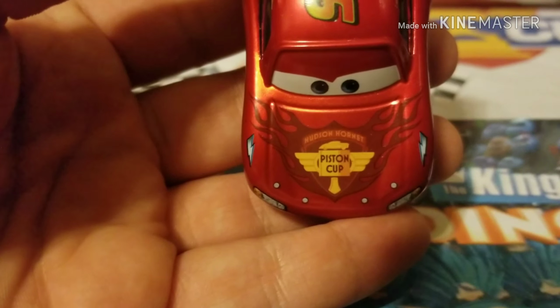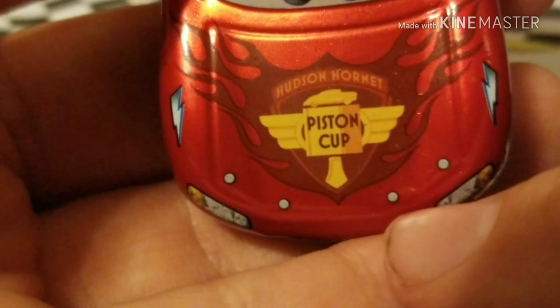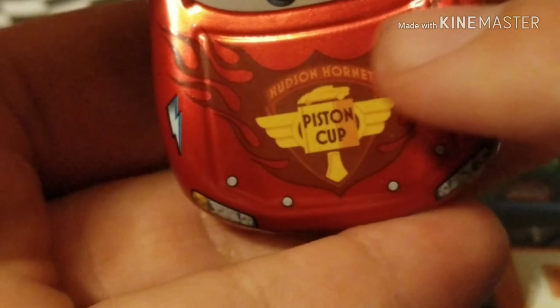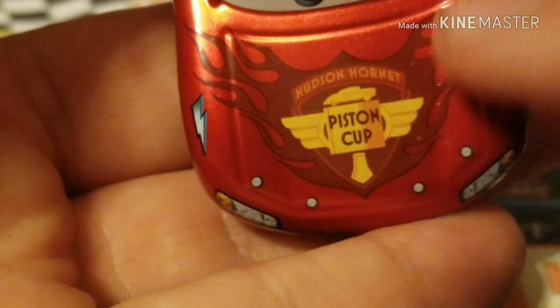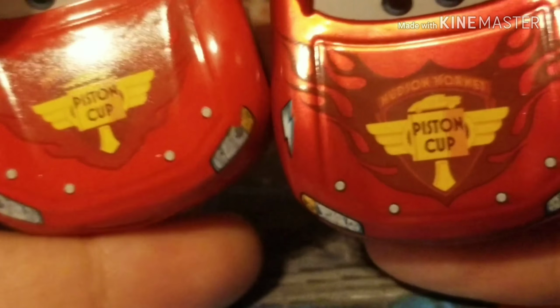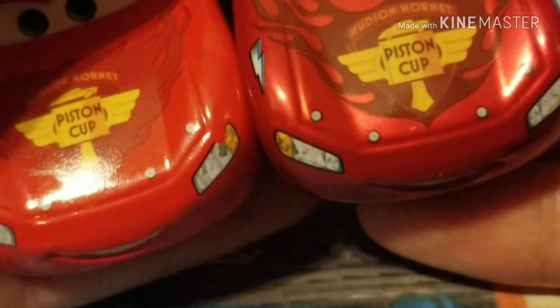We have the Hudson Hornet Piston Cup logo on the hood right there with the Piston Cup and Doc Hudson on top of it. I really do like that. And we have faded flames going on each side right there. I was gonna say lightning bolt, but I caught myself there. There's faded flames, same exact thing on the World Grand Prix McQueen. Very nice. We have obviously the little bolt holding his hood down, the lightning bolts, which kind of stand out from this metallic paint. I do like that a lot.